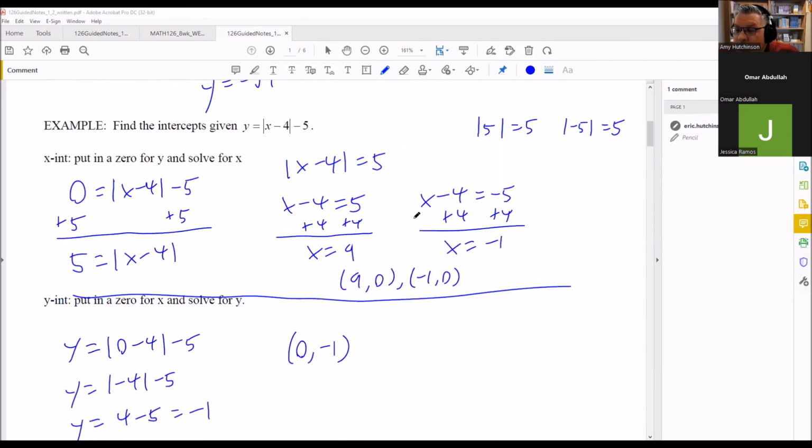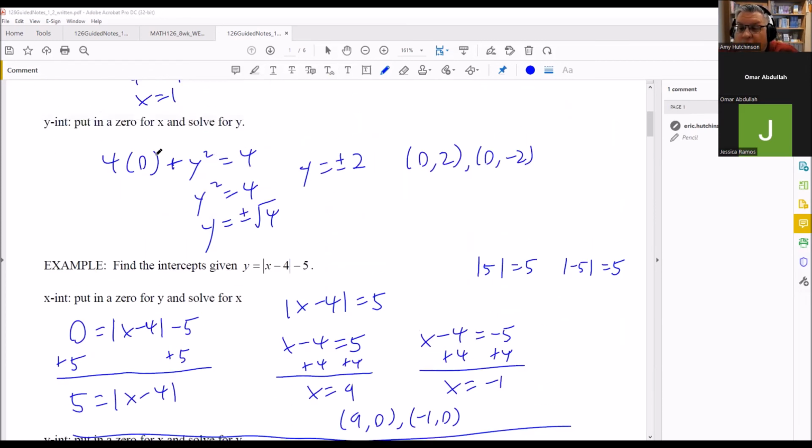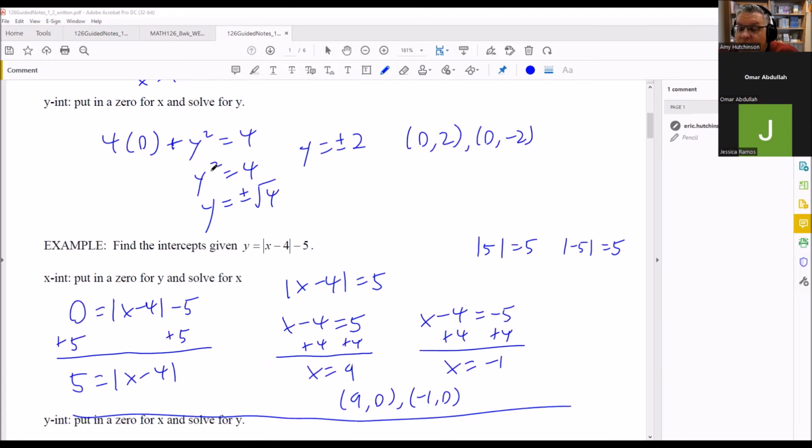The only other case where you get two answers would be with a square. So you get two answers if you have to take the square root of something, and you also get two answers if you have to solve an algebra problem with an absolute value. That's the only case where you would get two answers. Otherwise, if you don't have either one of these in there, you're just going to get one answer. So hopefully that answers your question.